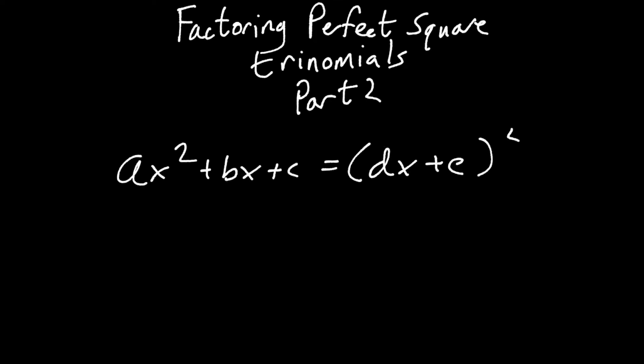If you haven't watched Part 1 yet, I recommend you go back and check out the methods I used in that video to take a perfect square trinomial and factor it down into a squared binomial. In this video we are going to be working on basically the same thing, except this time A is not going to be 1. In all the examples for Part 1, A was 1. This time, A is going to be anything but 1. So that's going to change our approach, but in the end, we're still going to be taking this perfect square trinomial and changing it into a squared binomial. So, without further ado, let's jump into it.